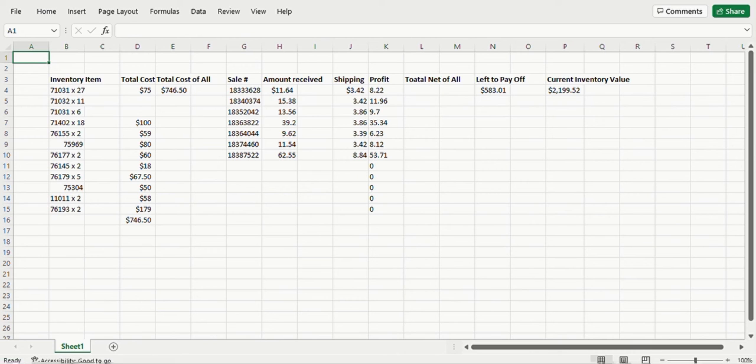Now, unfortunately, to calculate the net profit, I can't just drag this and auto sum it, because as you can see, when I individually click each one, it's just numbers in a function. It's not the actual number that it displays. But there is still an easy way to calculate the total net. You can just drag down on all the amount received and then go to formulas and then click auto sum. So that gives us the total of the amount received. And then you can do the same for the shipping, and that'll give you the total of the shipping costs.